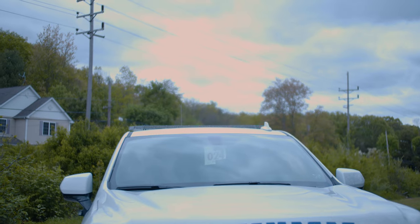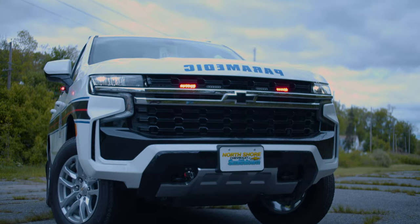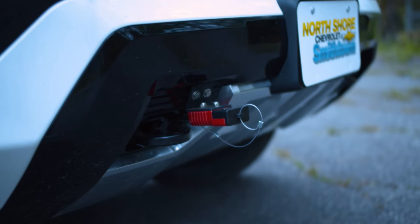The light bar is an M Power light bar, dual color. Four M Powers dual color in the grille, tied into the factory headlight flasher. We have a Warn jump start kit, so it gives them a power port — a spot to plug jumper cables into so they can jump-start another vehicle.